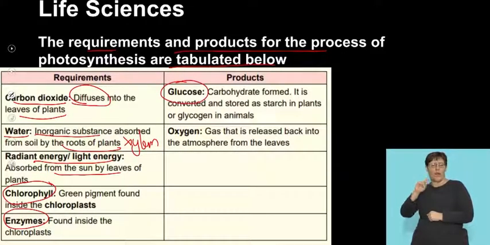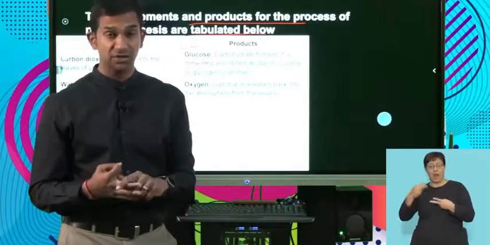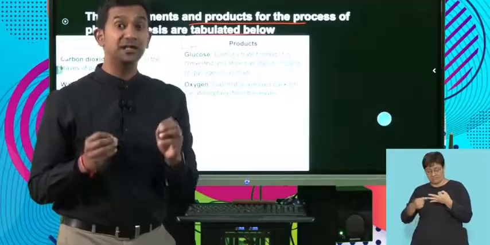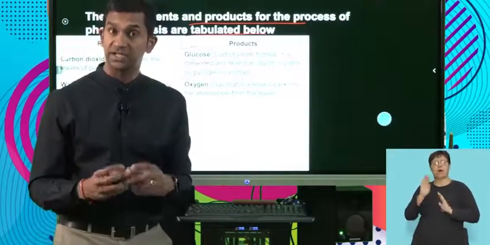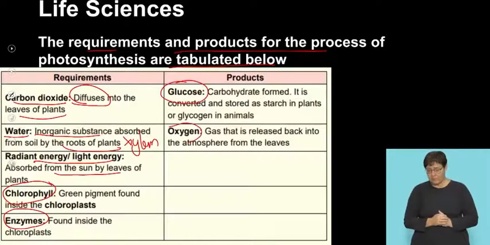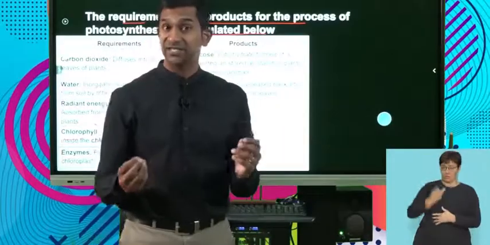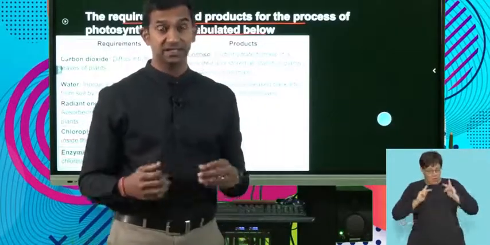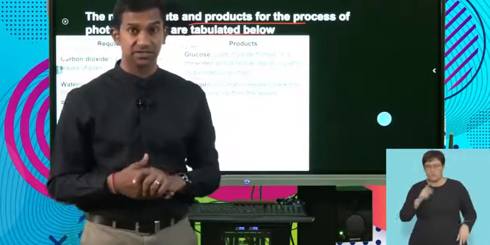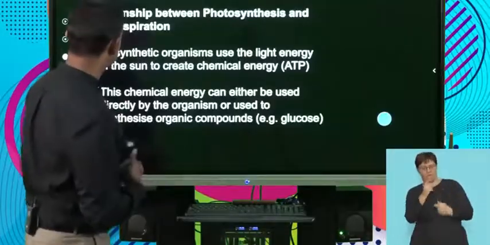Why do we refer to it as an organic molecule? Firstly, it contains carbon, hydrogen, and oxygen. And secondly, these are made through a biological process in a living organism, such as plants and bacteria. We also know that oxygen is an important waste product that a plant produces during photosynthesis, and that is vital to the survival of us and many other organisms that need that oxygen. So that's an overview that we've put together of this process.